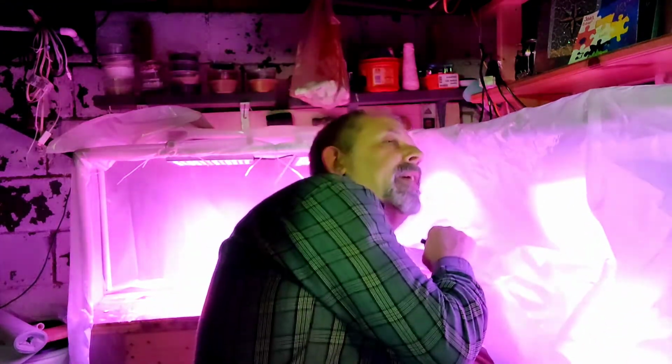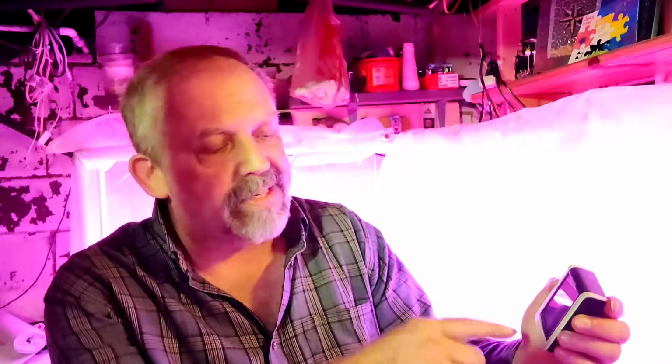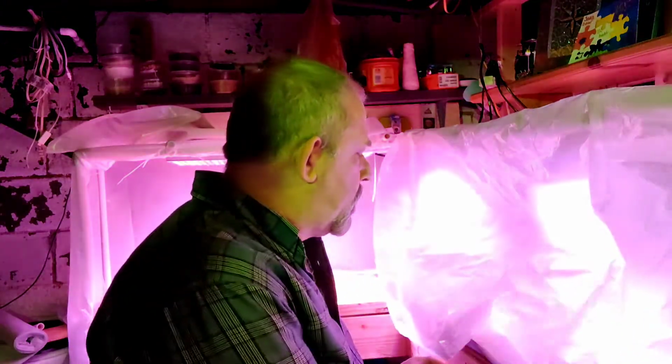But in order to control my temperature and humidity down here, I bought this when I had the fish room, and I still use it down here for several things. It's a gauge that tells you, that might have been backwards to you. I don't know, we'll find out when I watch the review. But anyhow, right now it says it's 42% humidity. Lately, the highest humidity was 49%, and the lowest is 37%. During the dead of winter, it'll get down to about 26% humidity down here. And it says it's 72 degrees right where I'm standing, and it's been averaging between 72 and 68 degrees. So it's still good for growing.